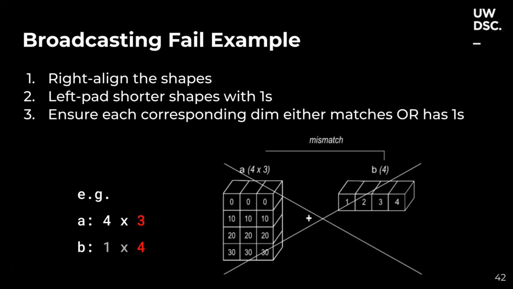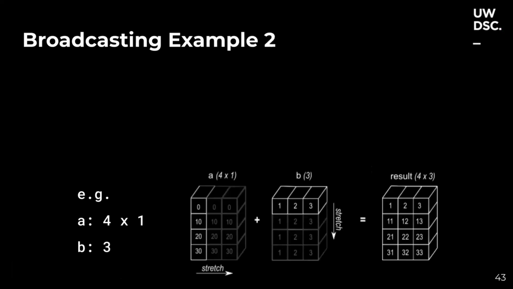One more example, and hopefully it'll clarify it a little bit more. Here's a second, slightly more interesting example. We have this column vector A, like a 4x1 array, a column vector of size 4. We have this row vector of size 3, which is B. We want to broadcast these two together to produce our 4x3 result in the end. So you can see here I have the two shapes. Once again, A has shape 4x1, it's a column vector, and B is a row vector of size 3.